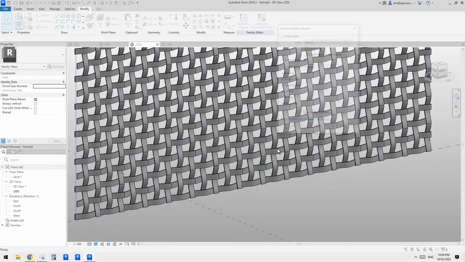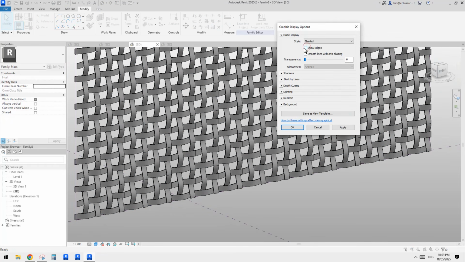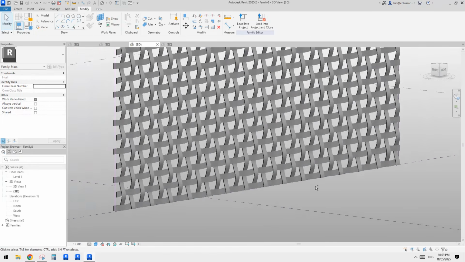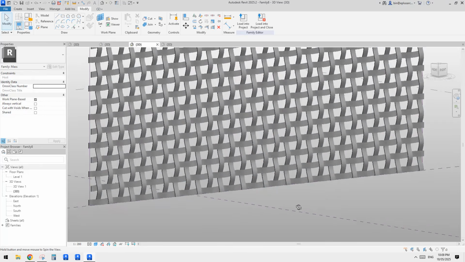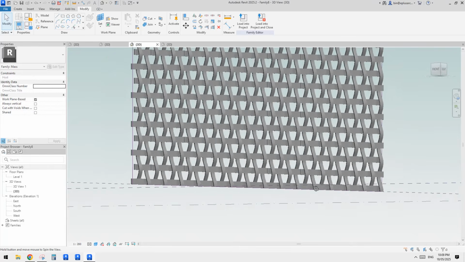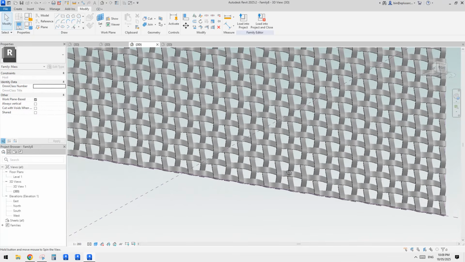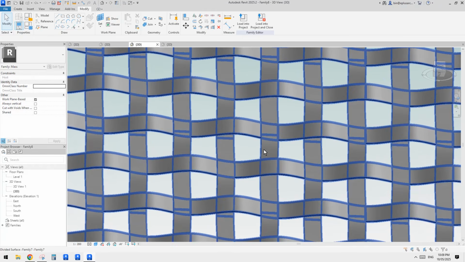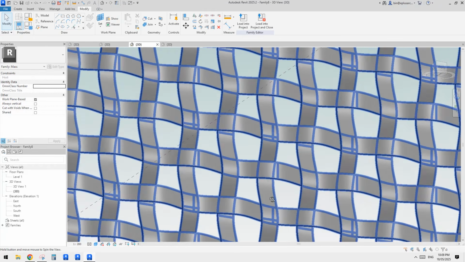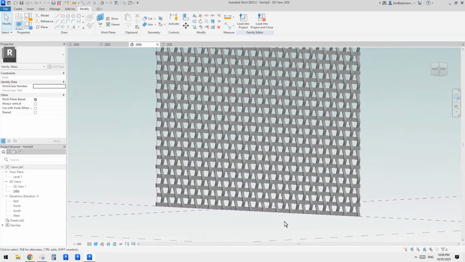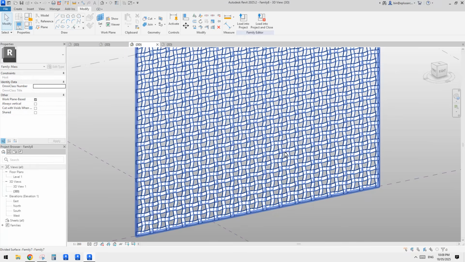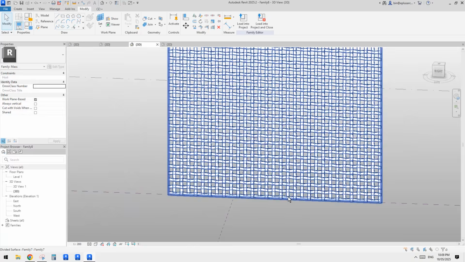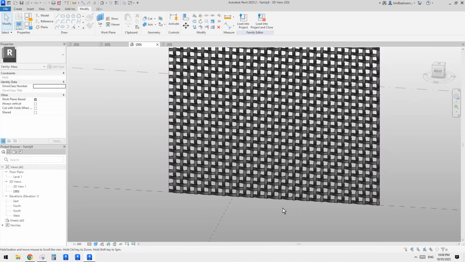So when you use any of this, like hidden line or shade, you will always see lines between them. But you can hide them by just unticking the show edges, so it will hide all the edges, including these lines, right? So you can see that the geometry is quite nice, very smooth, right? But yeah, if you use hidden line, you will always see those lines. And this is it.